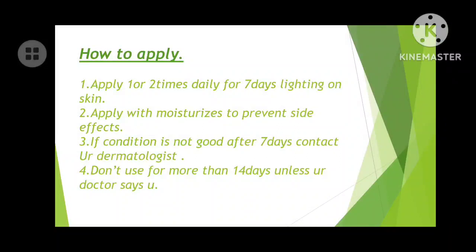Then how to apply? Apply 1 or 2 times daily for 7 days, lightly on the skin. You should apply very lightly. You have to apply on the affected area 1 or 2 times as the doctor prescribes. But for knowledge purposes, remember you can apply 1 or 2 times, and apply with a moisturizer to prevent side effects. The moisturizer will prevent the dryness or itching from these steroids.